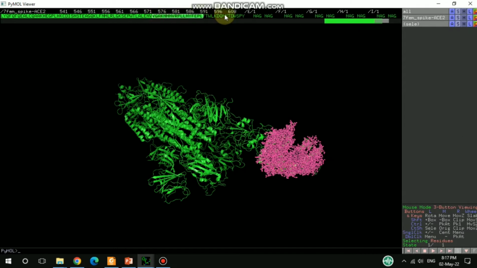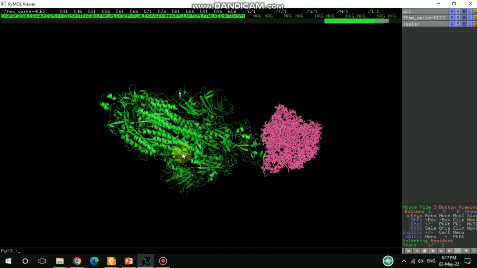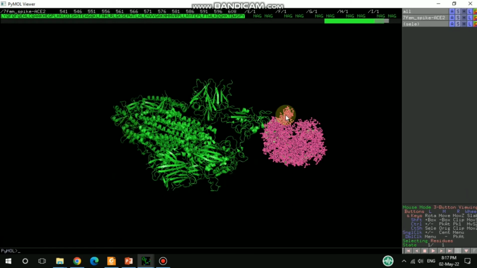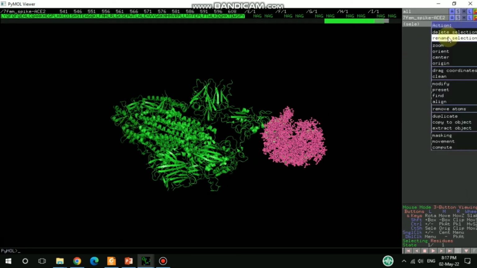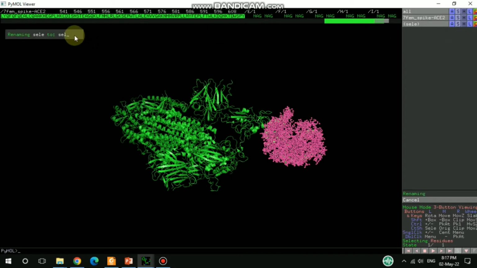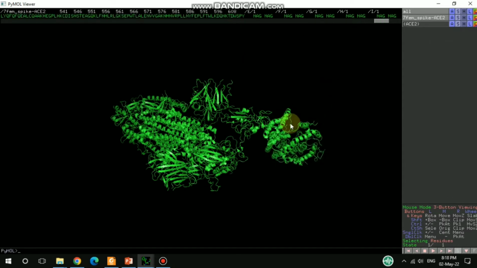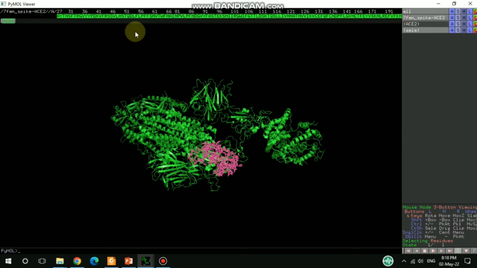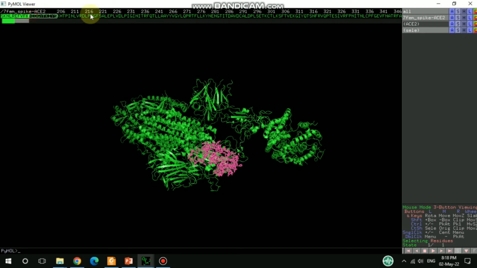It has already covered the whole area. You see it is very clearly covered, already selected. So what I do right now is rename this first, rename it S2. I'll keep it as it is and not change its color. I'll change the color of the other one, then it will be better. So now I'll select this one, spike. It is a longer one, so it takes a little longer.